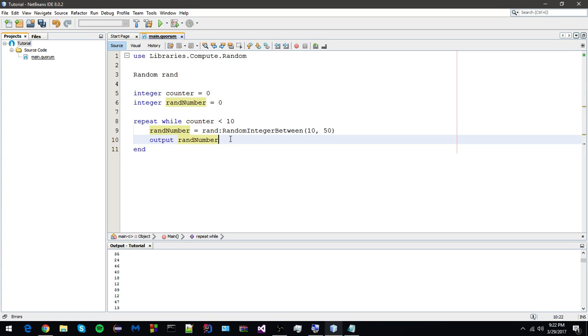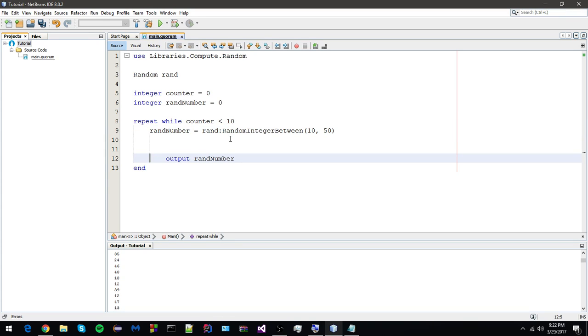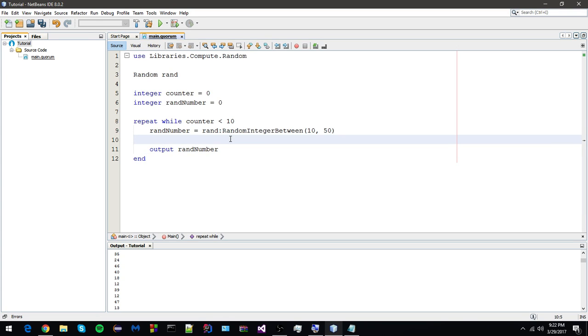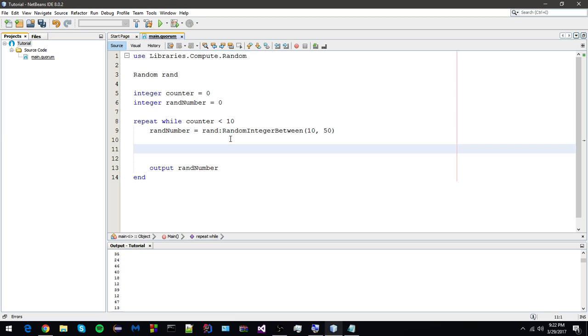We're going to, before the output statement, do counter equals counter plus 1. Go ahead and run it again.